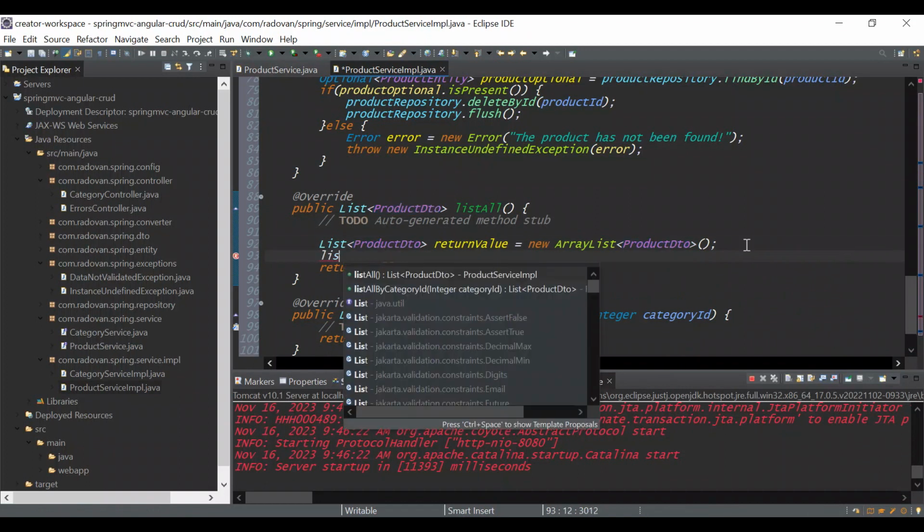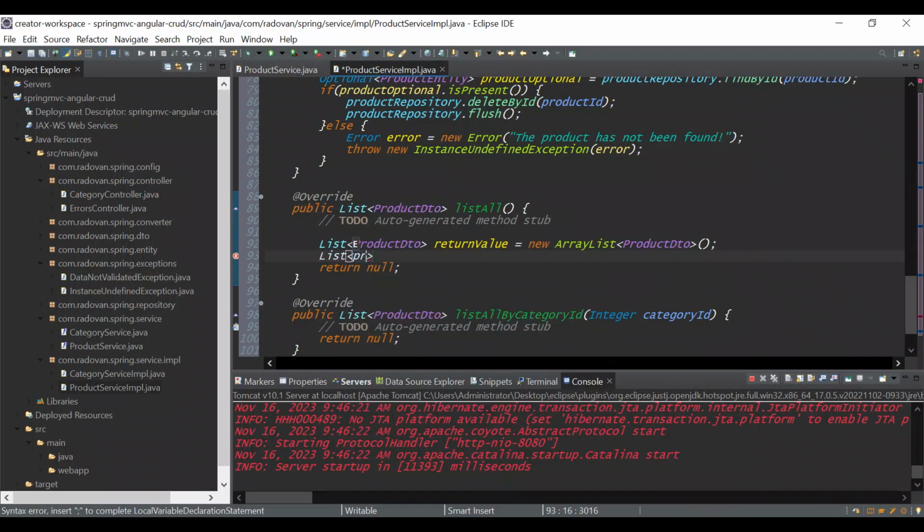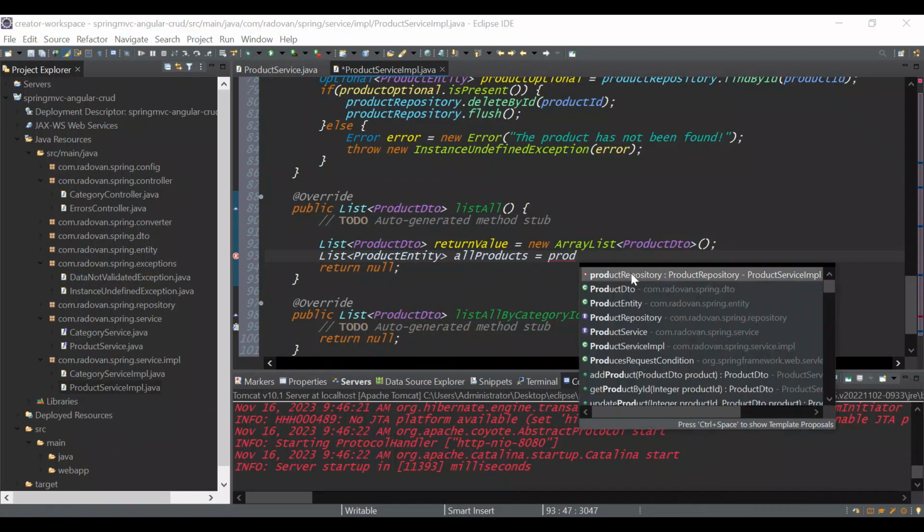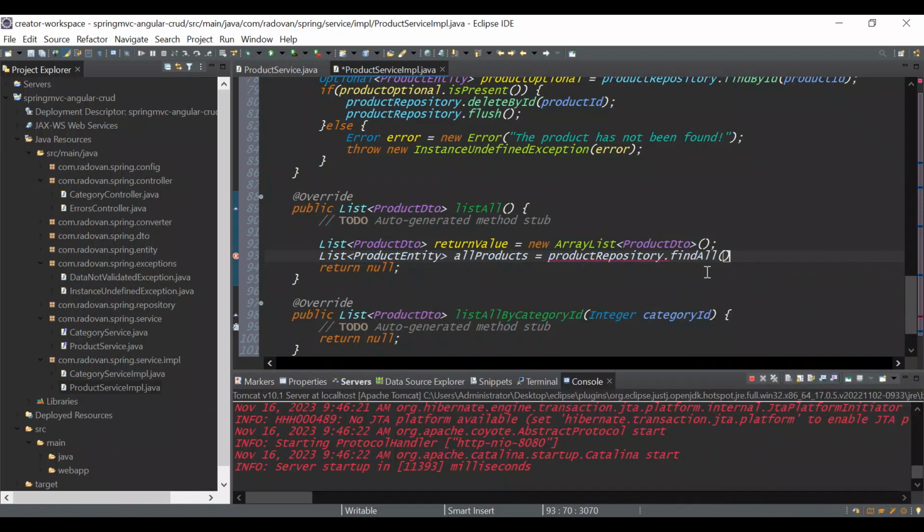And now let's retrieve a list of product entity from the database. List of product entity, we will call it all products, equals to product repository find all. And now let's iterate over this all products list.